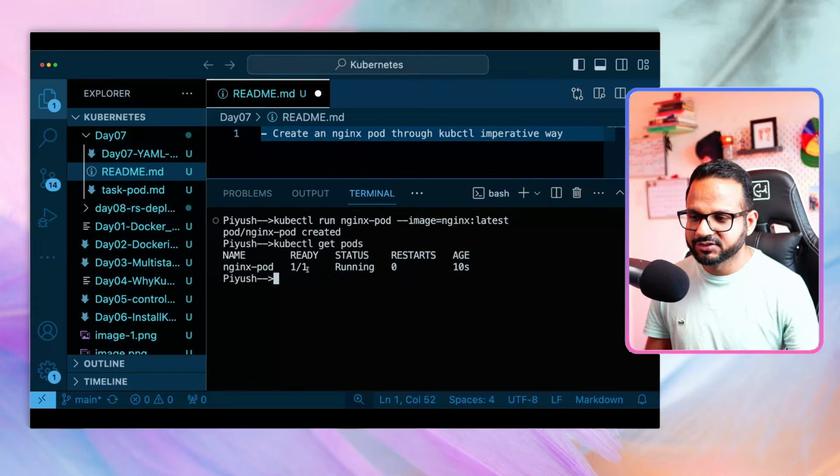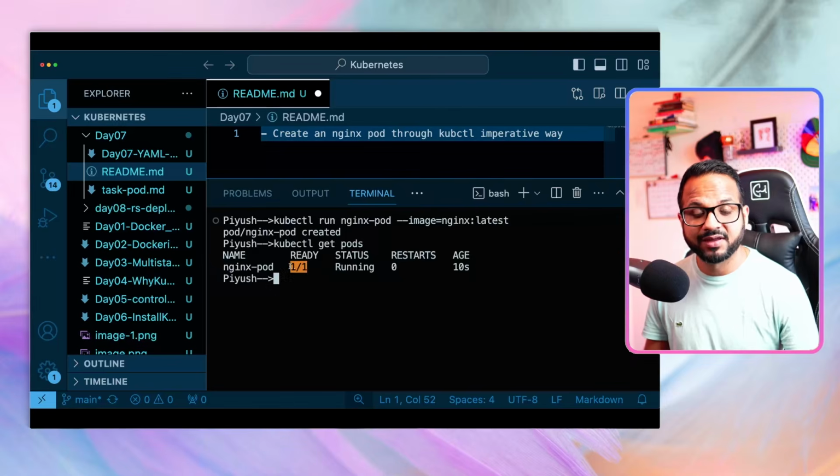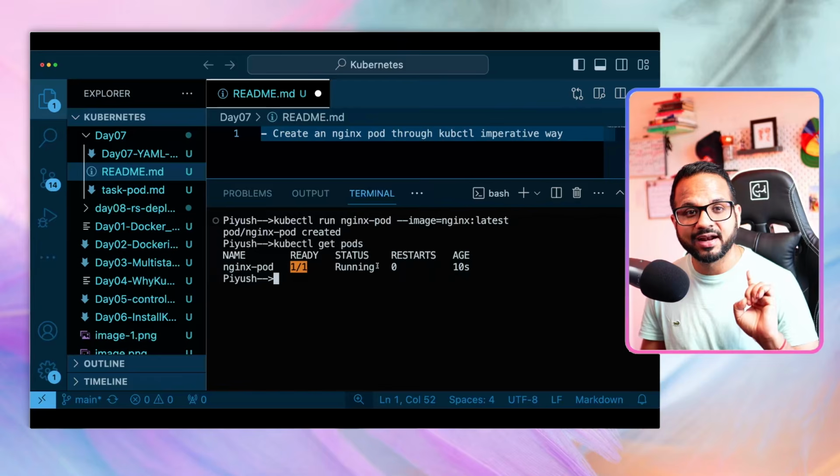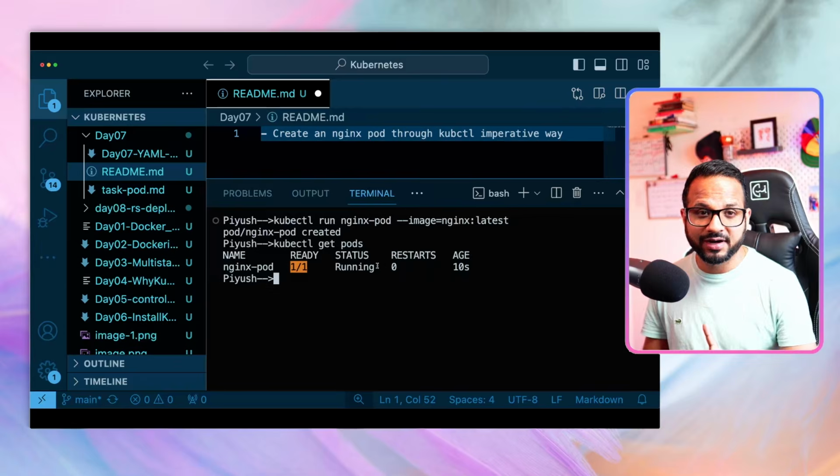Okay. So now over here as well, the important thing to remember is it says ready 1/1. What that means is the pod that we have created has one container, and out of that one container, one is running, right? So this is important to look at when we have multiple containers in a pod.